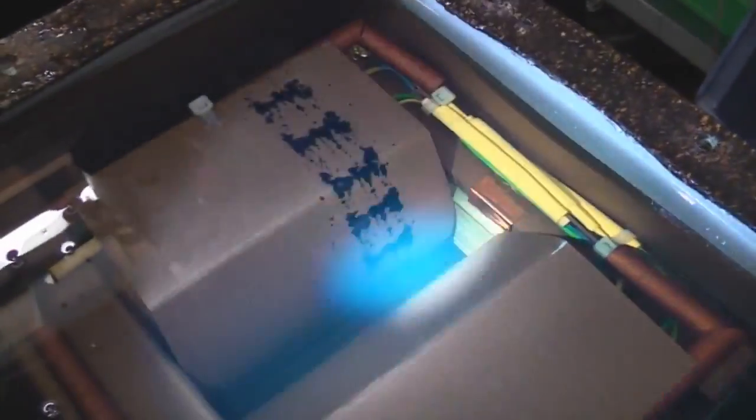Right, so this is what's inside. It's full of oil for the insulation for the high voltage. Big transformer. This is obviously the main high voltage transformer, and the actual X-ray tube's down here. It's actually surprisingly small. Get a bit of light on it, and it's only maybe 4 inches long, something like that.